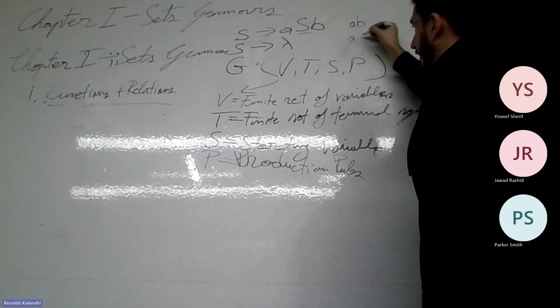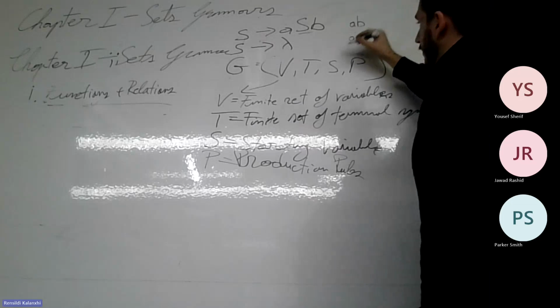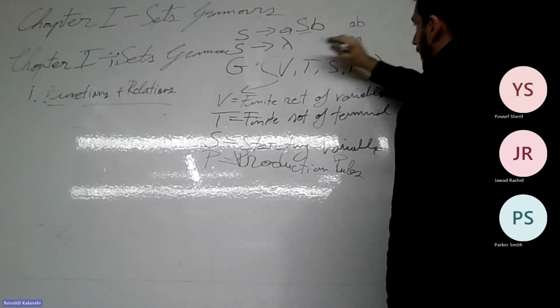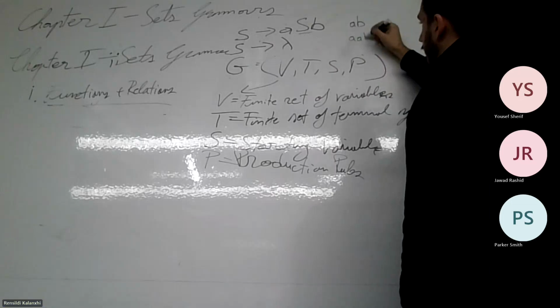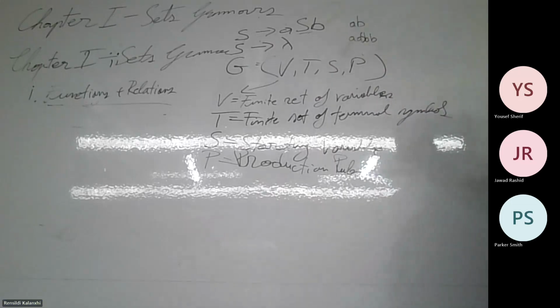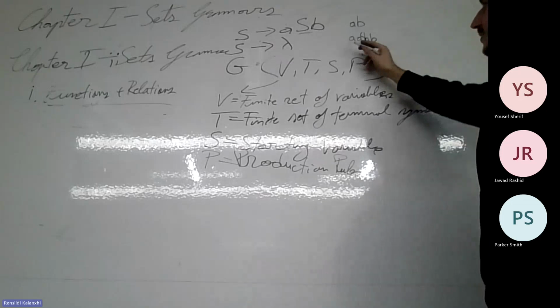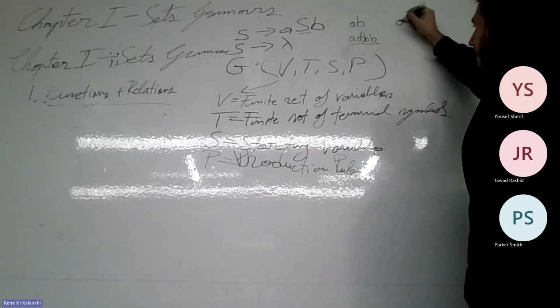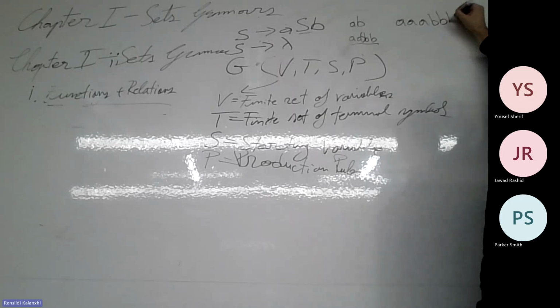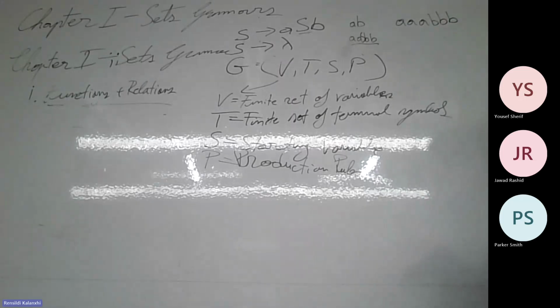But it's going to grow, let's say, from the inside. It's going to expand from the inside. So aabb, the S is going to be here, right? Unless you want to include lambda, and then it ends over here. But then again, you can expand it from the inside, and it's going to be aaabbb. That's how it works, basically.